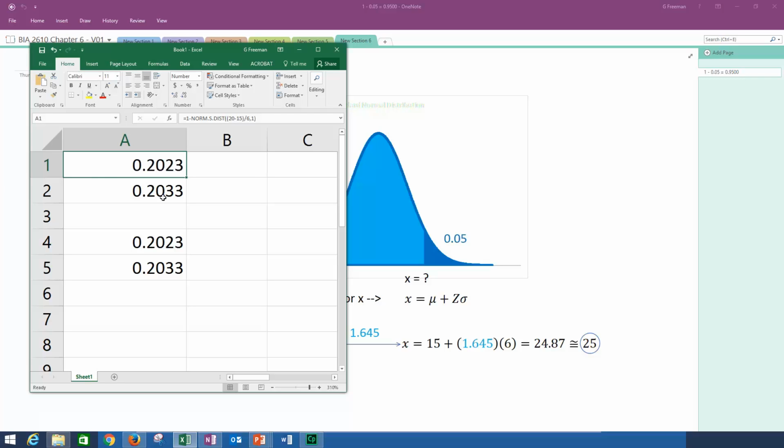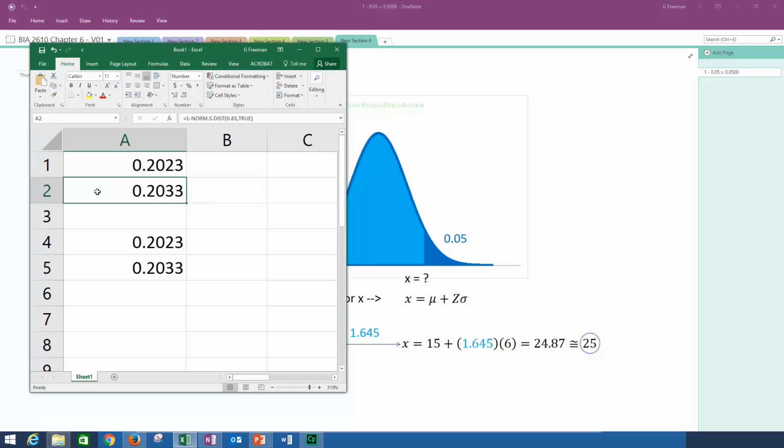So the number that we're getting here, let me hit escape out of this, is not quite 0.2033. That is what you get with the table. Now I've rounded these numbers off to 4 decimal places. Actually this number would be a little bit different. But let me show you the difference in the formula here. This one I just put in 0.83. I rounded the number off to the number that you'd have in the table and just used 0.83. True or 1 is the cumulative form. But the number that you get from the table is 0.2033.